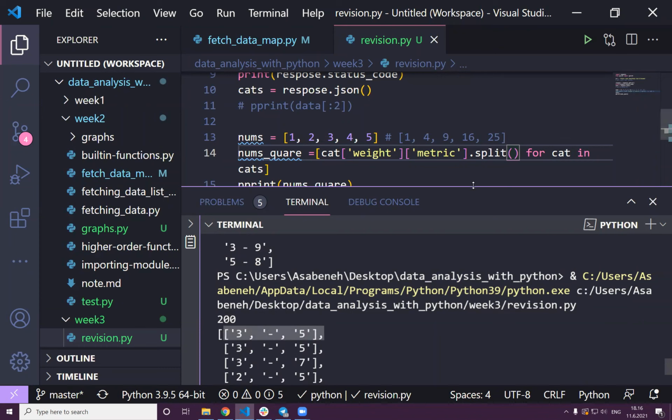So what you should do is change this to a list. Yes, we got it again, the same thing. The difference is I didn't use this preprint. So it's up to you now.